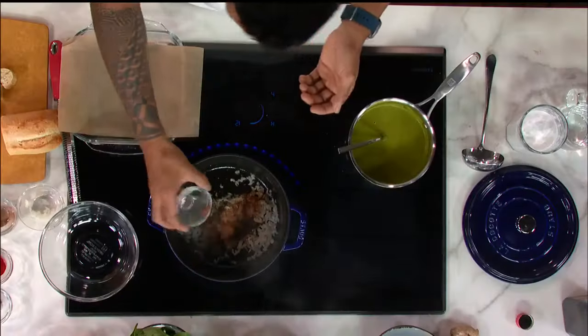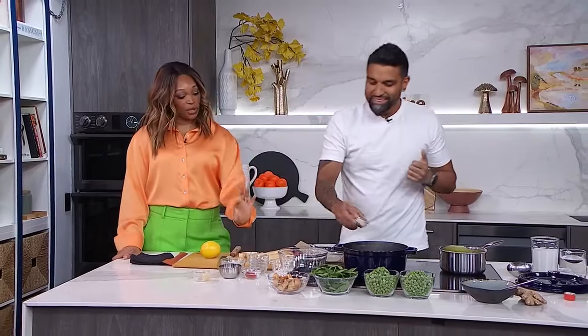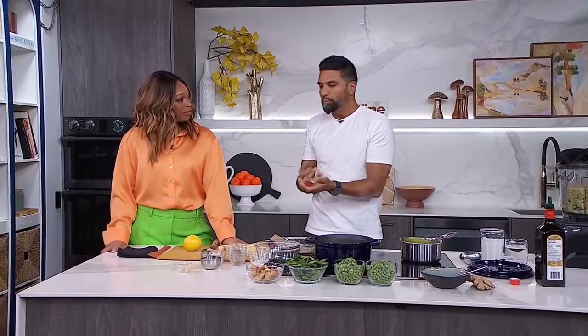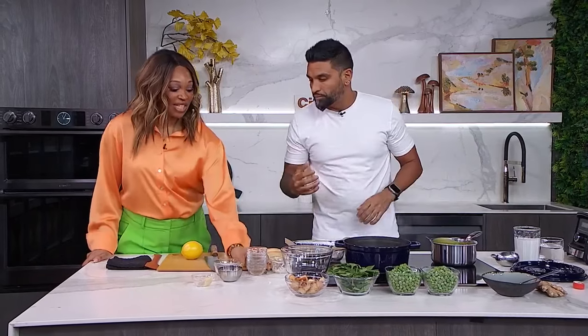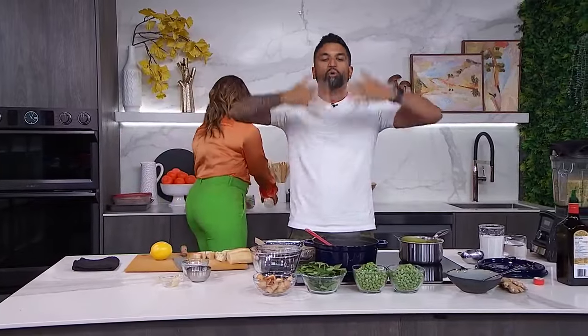We're going to add in some nutmeg, and as I'm stacking these you're probably going to move them behind me soon. Cardamom. We have coriander. This is Kashmiri red chili powder. You can use scotch bonnet, you can use Guyanese wiri wiri, you can use Thai red chili, you can use scorpion, you can use cayenne — use whatever you like. I just love Kashmiri red chili powder because it's so fragrant and so colorful. It's really, really fun. Move this all around — this is the type of cologne I want to wear.